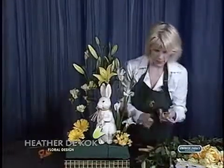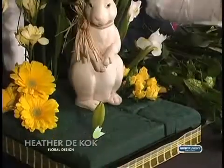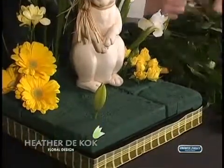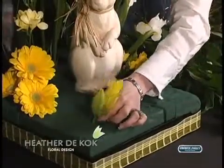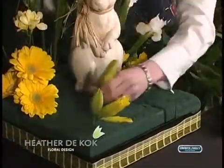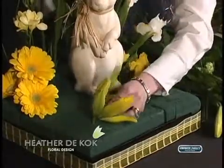And let's cluster some lilies. See, I'm just grabbing stuff and deciding, where do I want to put these things? Quite a few. Now, I like the lilies. It's going to add a little dimension in that corner because, of course, they're going to come out a little taller than perhaps the flowers behind it.